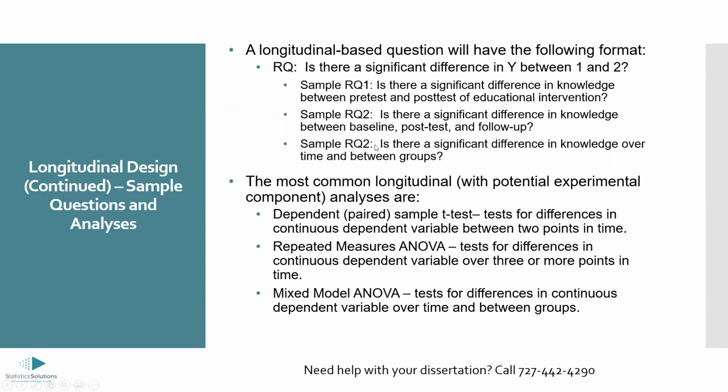This final question may be the most complicated. So is there a difference in knowledge over time and between groups? So imagine that we have a pre and post. We have a pre-test, intervention, post-test, and we have experimental and control groups. You can use a mixed model ANOVA to test for differences over time and between groups.